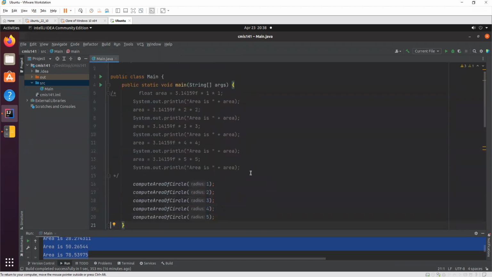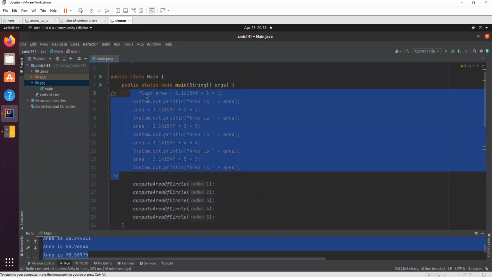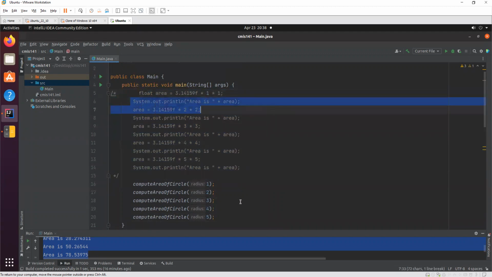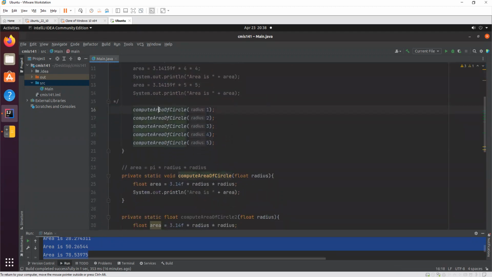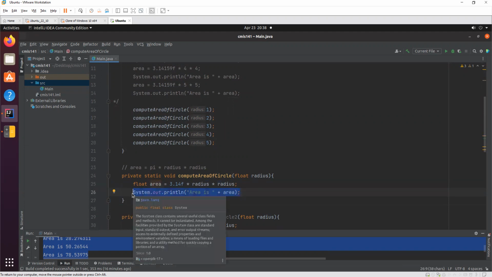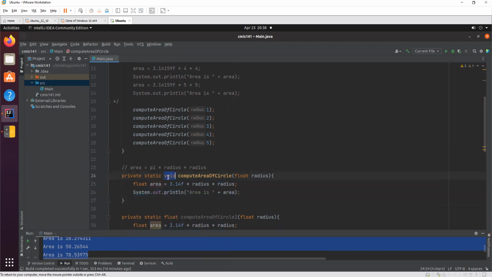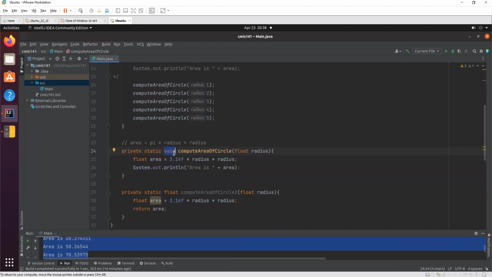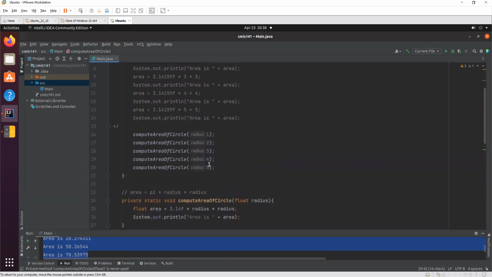So where we originally had this code where we're in main computing the area and printing it out, here we're just going to call a function. This is the input to the function. The output is whatever we programmed it to do. The output is it's going to display this to the screen. Now, it does not return anything. We will see the difference between these whenever I start calling this one.